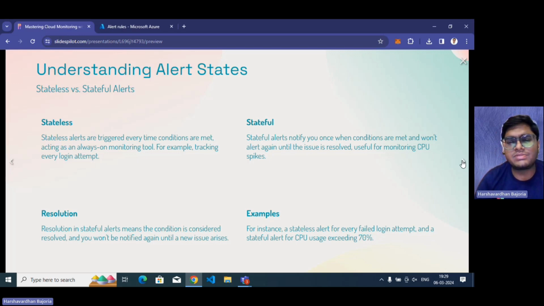While a stateful alert keeps the timing of the state and will not nag you again and again until it has been resolved. Now, this helps you reduce time and effort, and it's also used for CPU. Suppose you want to track the CPU usage, you can use it out here. Stateful alert is very helpful. So it waits until you actually make some changes, and it can perform any other action.